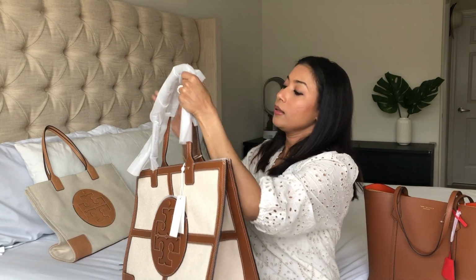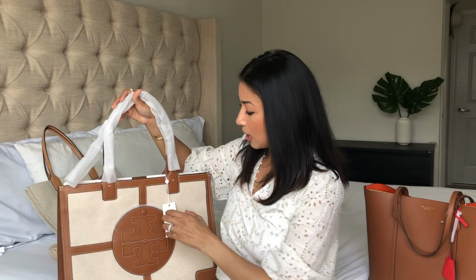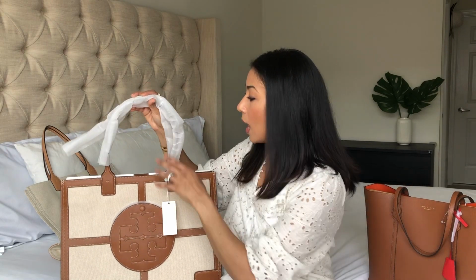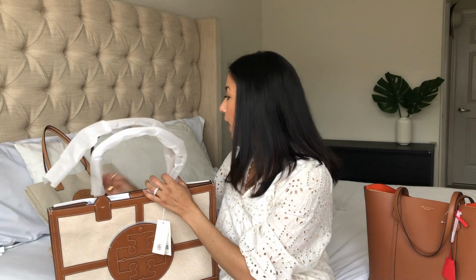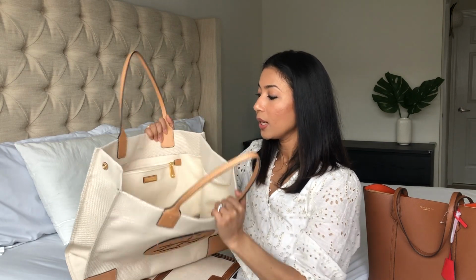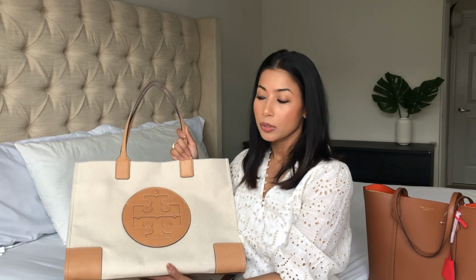Now, this one was actually more expensive than the Peritone. Let's take a look at the price here. It was $428, and I don't remember how much I paid for it, but this was definitely more expensive than the Peritone. Now, one thing why I am on the fence about this bag is because I have this bag from Tory, which I got a few months back. I haven't yet gotten a chance to use it, but this reminded me of the Book Tote from Dior, or the OnTheGo from Louis Vuitton. And although I like the style of the OnTheGo, not so much the Book Tote, I don't know.